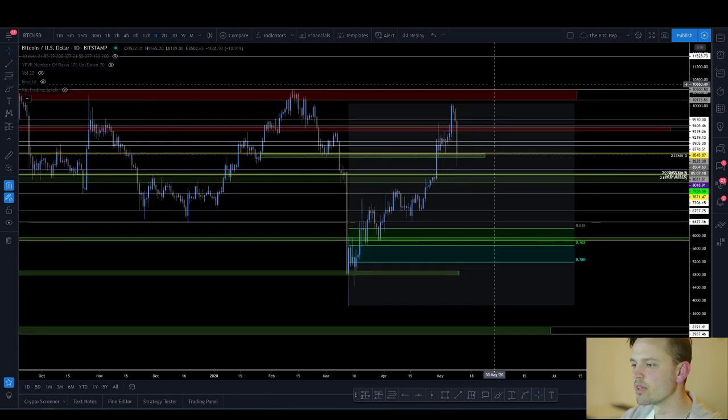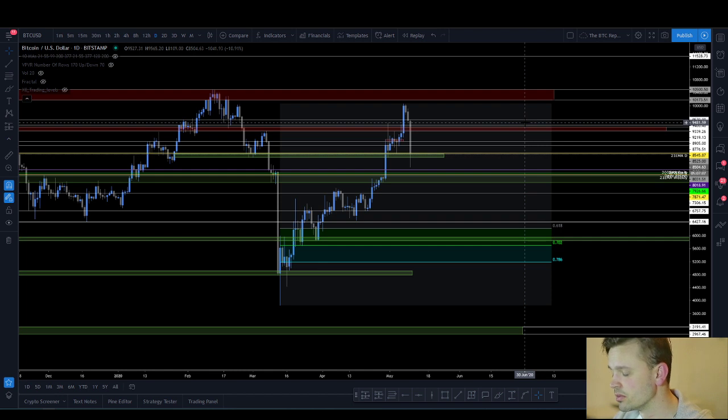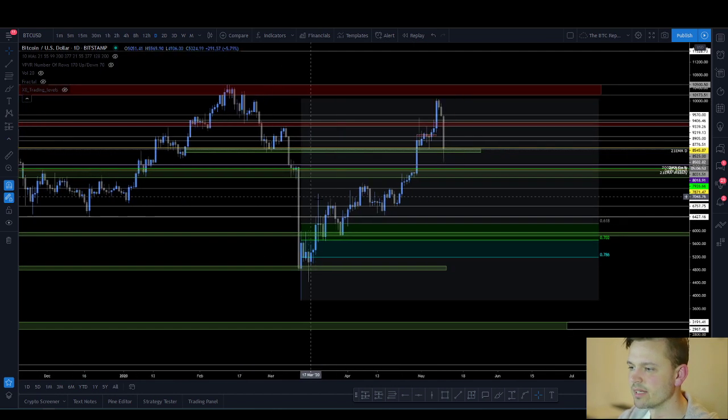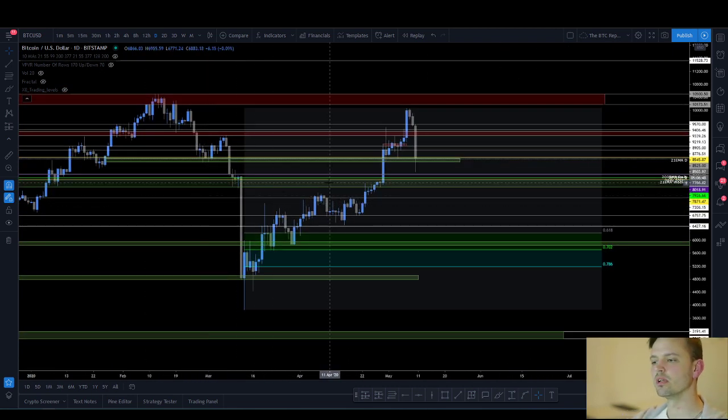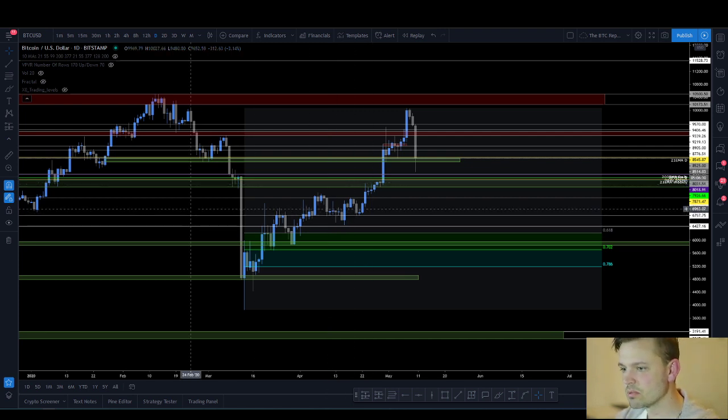I want to show you both cases because I'm a Bitcoin bull, 100%, but I'm also a trader, and as a trader you can't be a mega bull or a perma bear or whatever. You gotta trade level by level, right? I look at the chart, I mark out levels, and if price is above a level, it's support, and if it's below a level, it's resistance. If it's below a level, I want to short it. If it's above a level, I want to long it. Very simple. I want to buy support, I want to sell resistance.